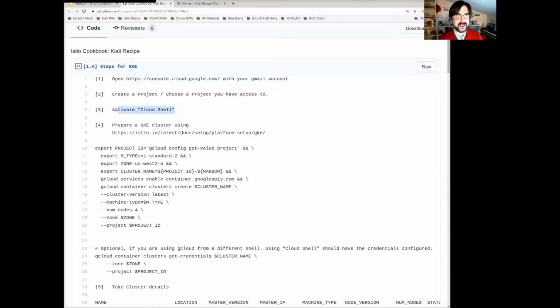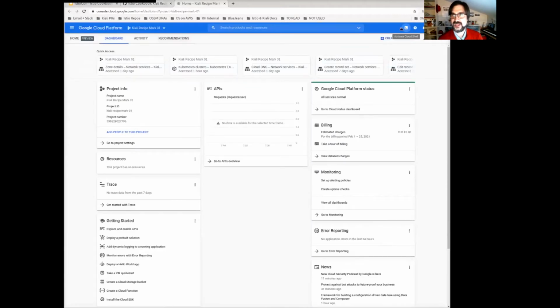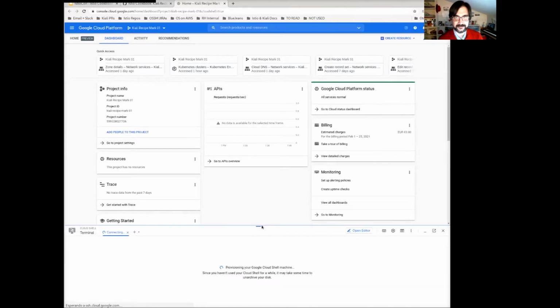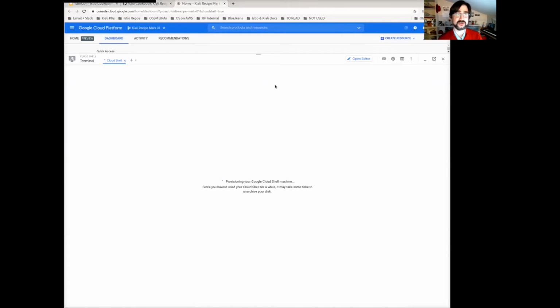And what we are going to use is activate the Cloud Shell, because in this way we are going to skip all the installation steps or the troubleshooting if you don't have kubectl installed, or if you have a different version of Helm, etc. So this Cloud Shell is quite powerful when you are running this kind of workshop, because you avoid all the troubleshooting if the path is correct, etc.